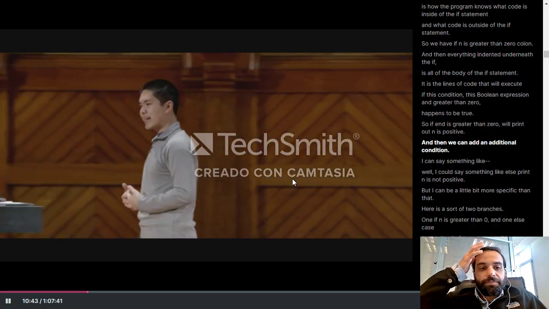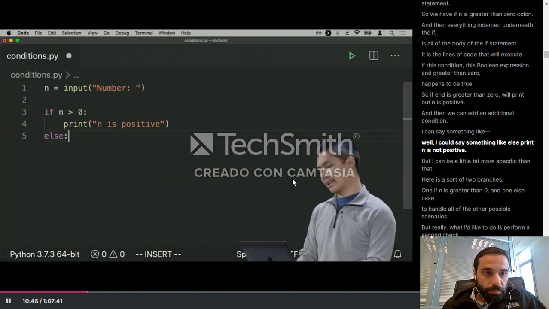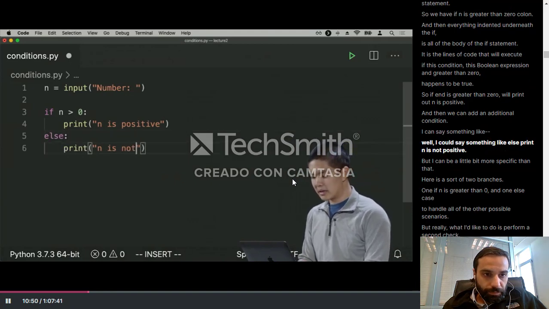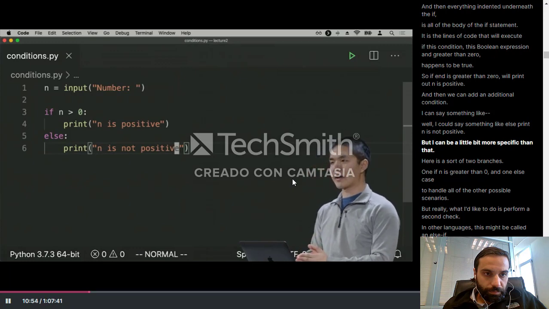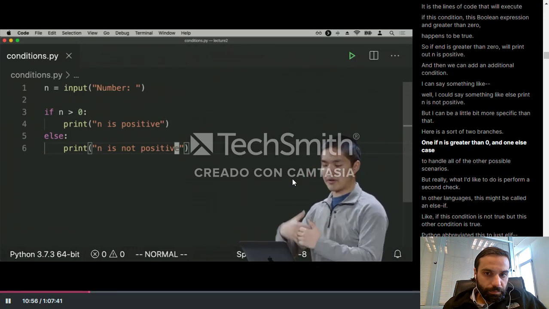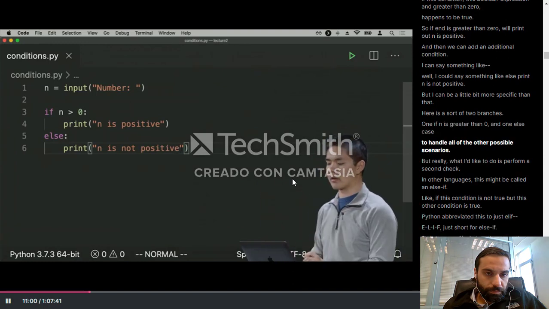And then we can add an additional condition. I could say something like else, print n is not positive. But I can be a little bit more specific than that. Here is sort of two branches, one if n is greater than 0, and one else case to handle all of the other possible scenarios.